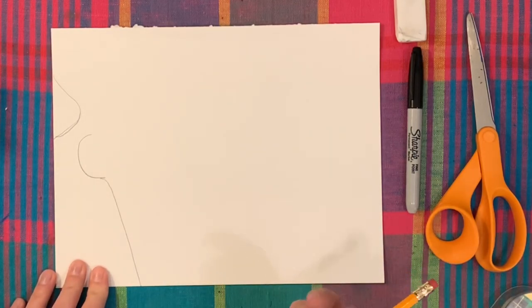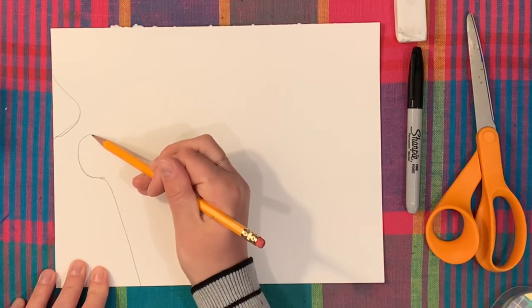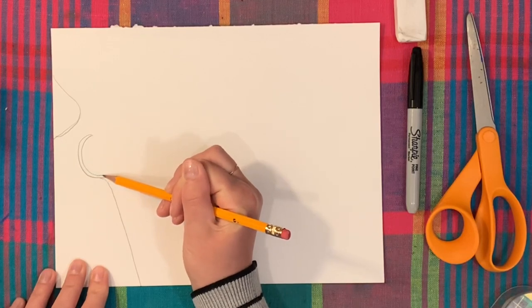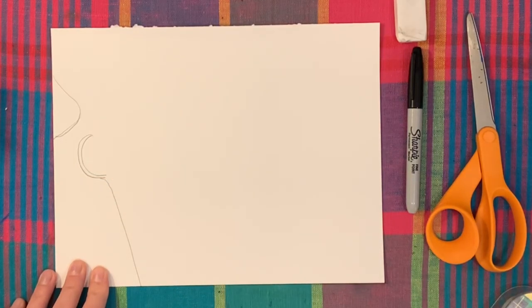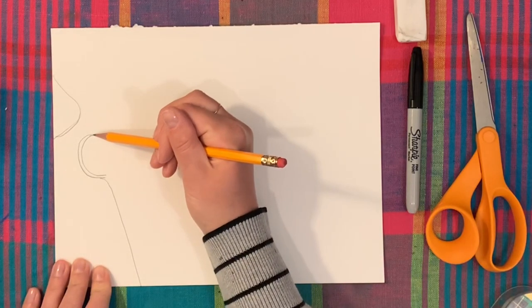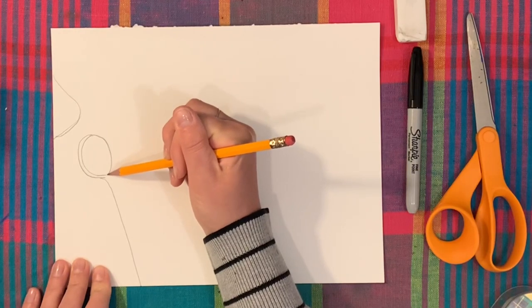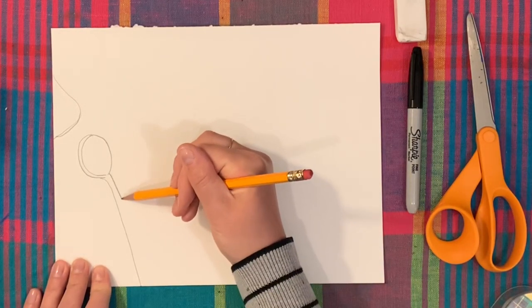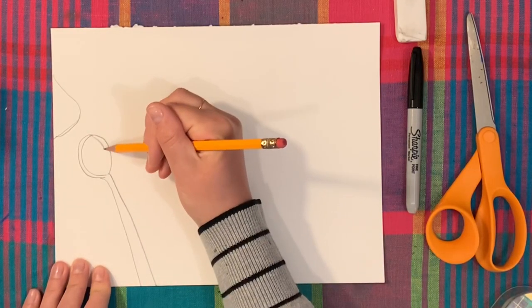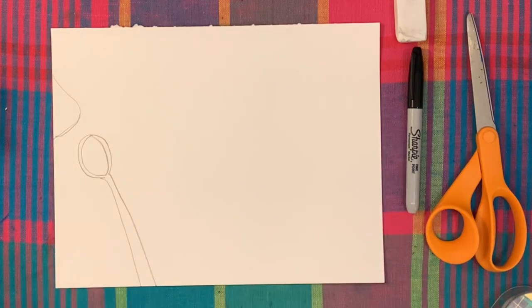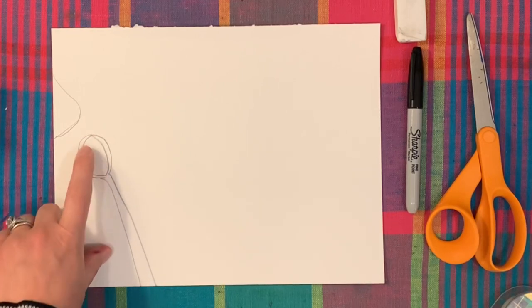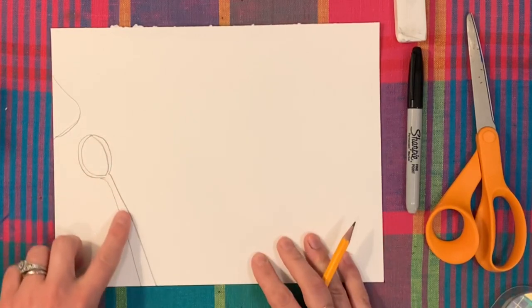I want it to look like it's 3D. So I'm going to start back at the top of the C, and I'm going to add a smaller C on the inside. It kind of reminds me of a moon, a crescent shape. Once I've done that, I'm going to make it on the other side. So now it connects, and I'm just going to follow my line down, and then make that crescent shape on the other side. So that's going to be our wand. A C with an inside line, and a backwards C, and then your handle.